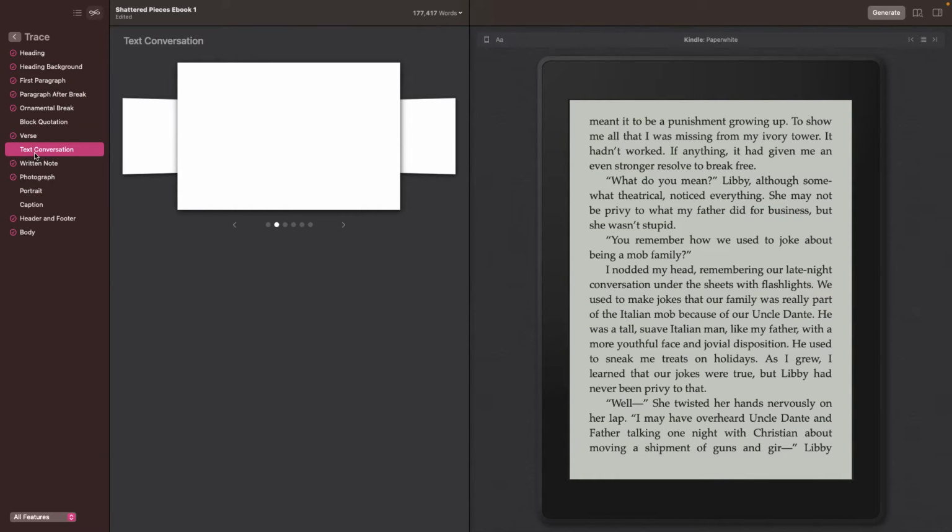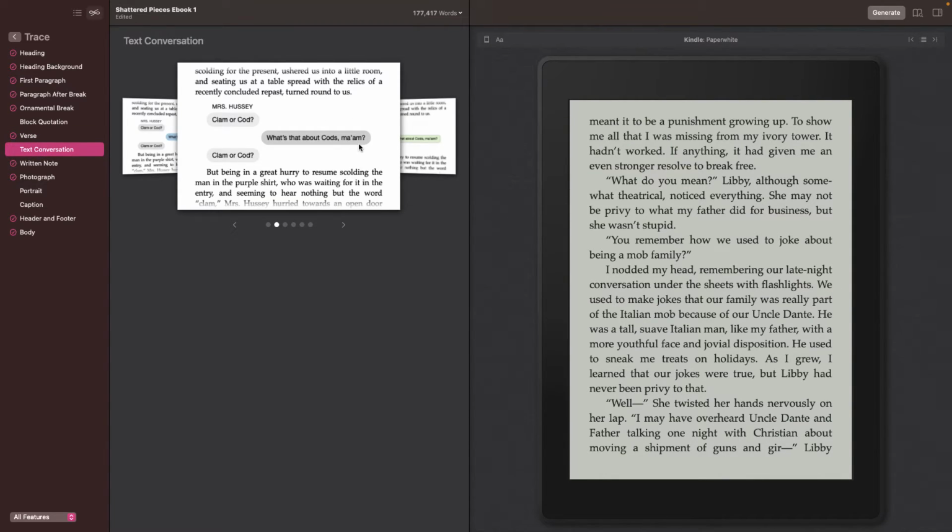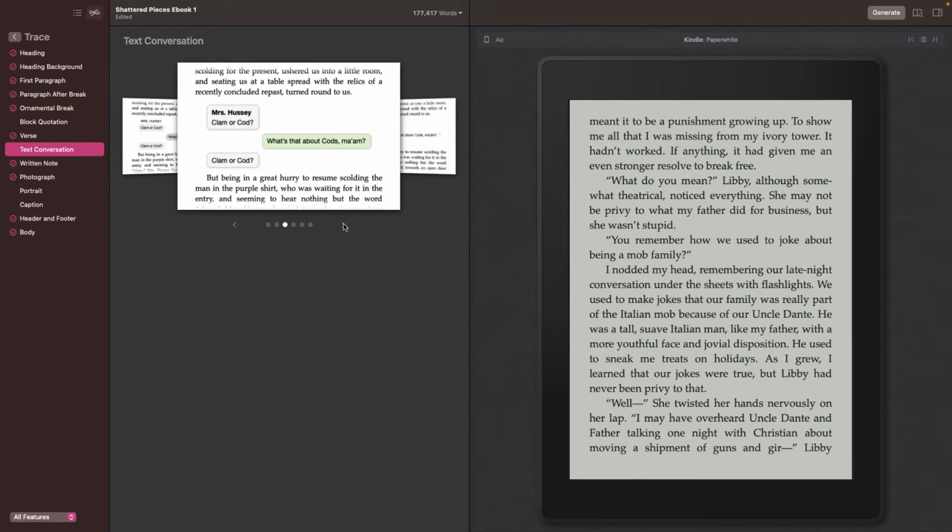And then text conversations. This is actually the one thing I do not have in my book. I don't have text conversations, but I'm going to show you anyways how to do it. I'm just going to make a fake one while I'm in here, but you can do text conversations, and now you can choose how you want it. Some people will still put the name of the other person, like it'll say "me" above it, and stuff like that.